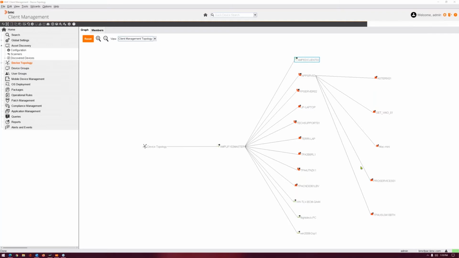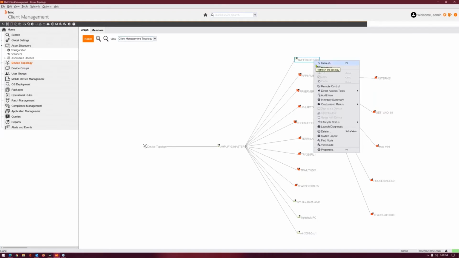Number one, is it online? Can we communicate with it? Number two, what's it running? And then through this is where you can access your context menu. I call this the activity action menu for that device. This gives me a list of all of the capabilities, all the things that I can open up, execute, do in regards to this machine.